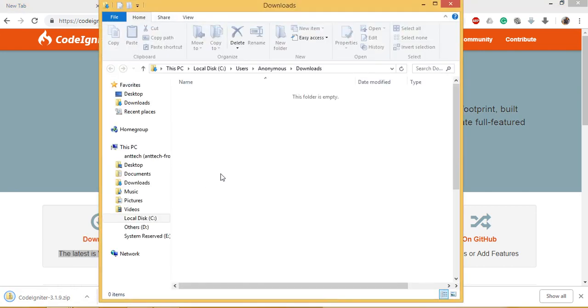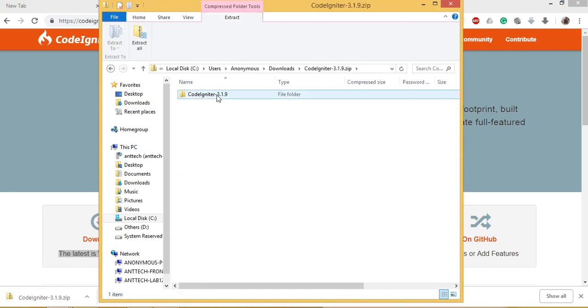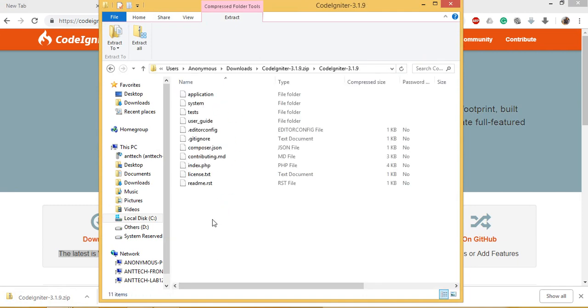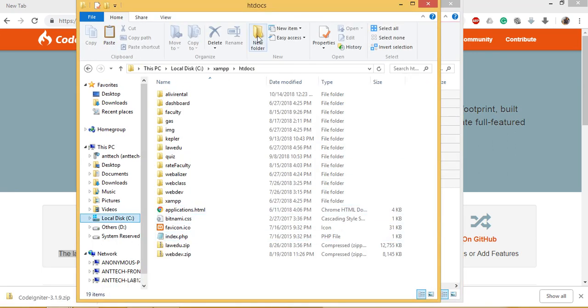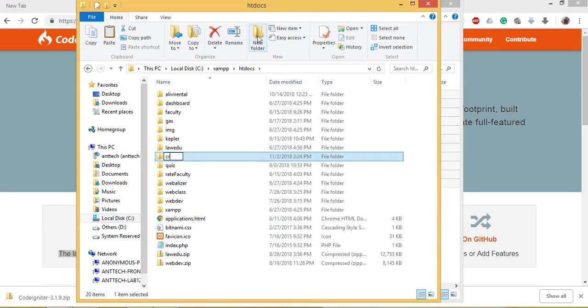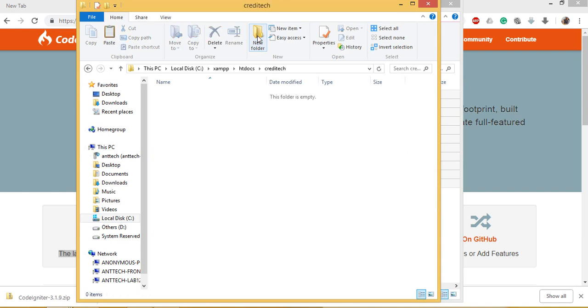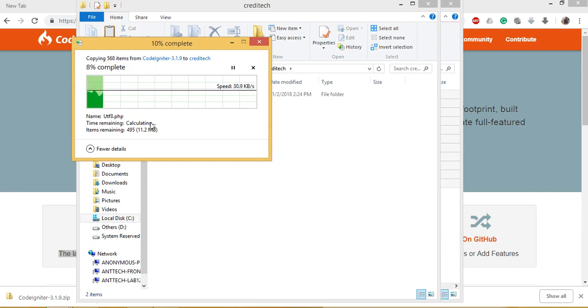We have completed our download. Let's copy everything from this CodeIgniter folder, the one that has application and system, not the previous folder, because we will create a folder ourselves. Here we will create a project name, or you can say folder. Let's say our project is codeigniter, so we'll paste everything from the CodeIgniter folder.